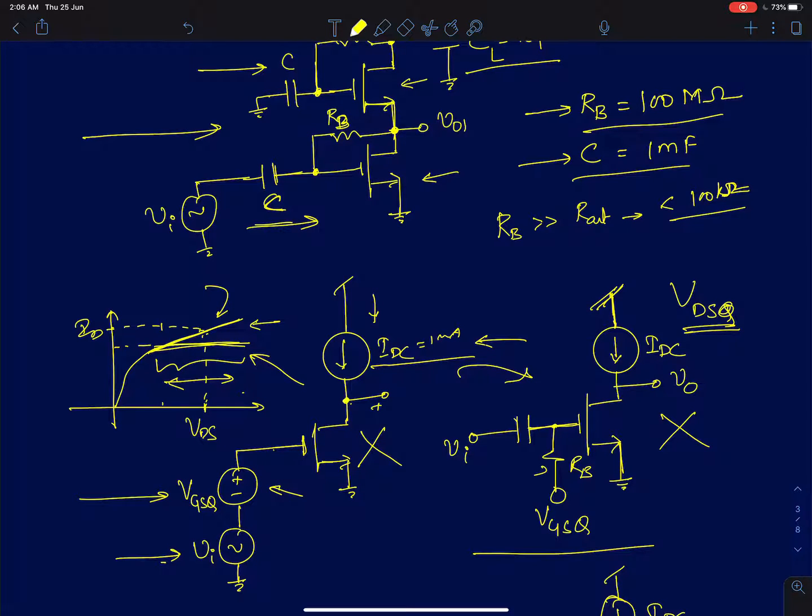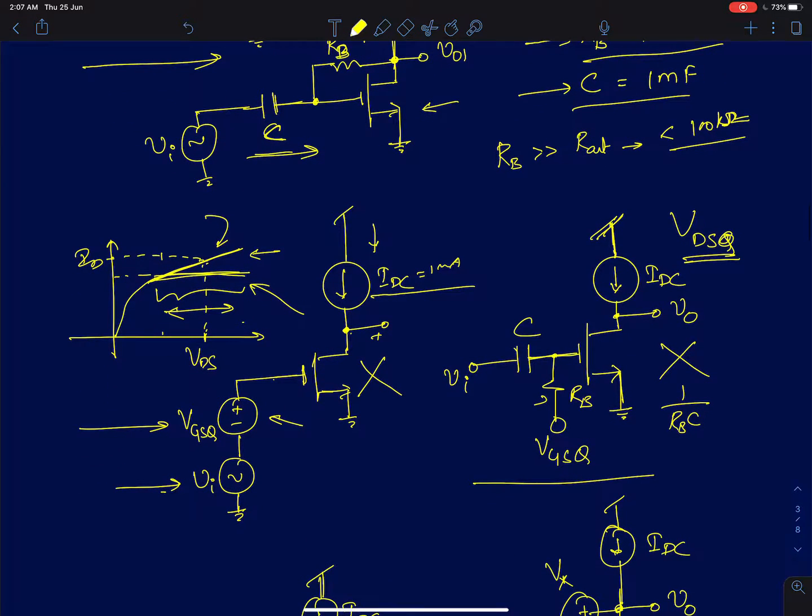And again the second way is also not the good way to bias here. The only difference between the second circuit is in how you couple the signal, couple the AC signal. Here this AC signal is coupled through a capacitor C. At the frequencies of interest the capacitor will behave like a short circuit. So as far as the AC signal is concerned, the input of the circuit will look like a high pass filter. The cutoff of this high pass filter will be at 1 by RBC. You have to ensure that this cutoff is at really a low frequency, so the pole should have occurred at a much lower frequency, so your capacitor will look like a short circuit at those frequencies of interest.